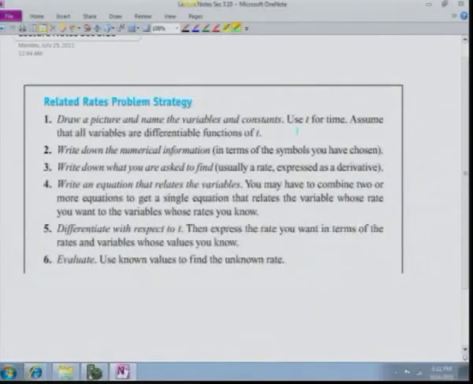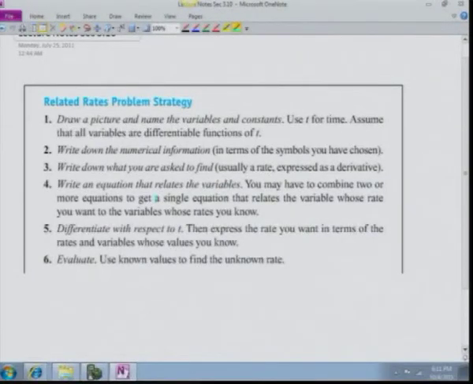All right, so 310, related rates. And this is just a strategy. You may or may not want to write this. I wouldn't write it down. You can go on and get the notes, and it's right there. Drawing a picture is helpful, and remembering that everything is related to time. Okay, everything's related to time.